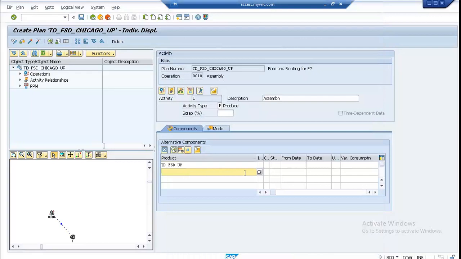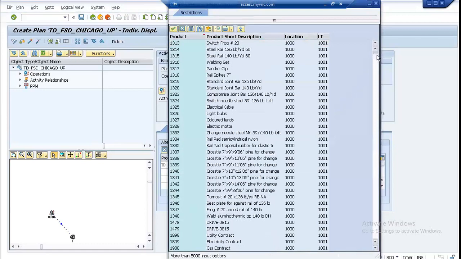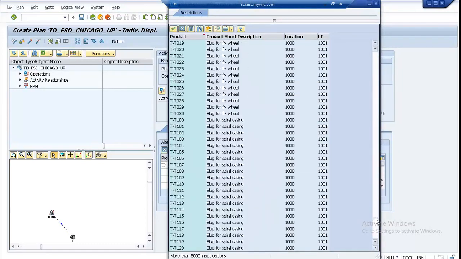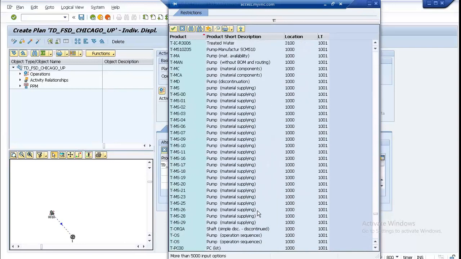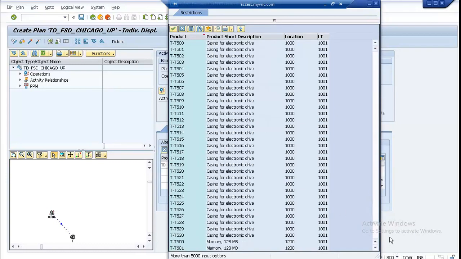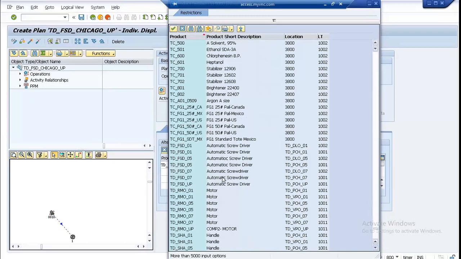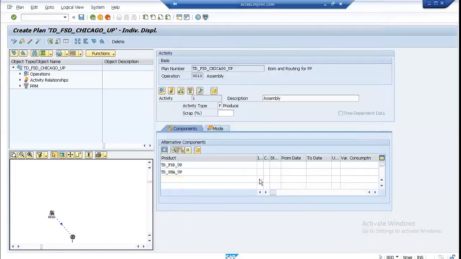This is the finished product. And for components, I'm giving the finished product's components, component 1 and component 2.